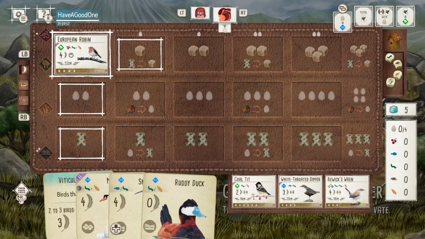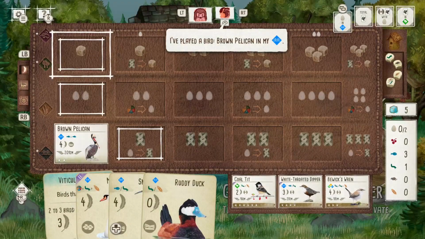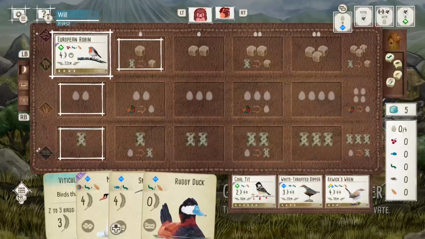Like I said, ideally I can get all 3 of these down and really maximize getting those 3 tucks from the Mute Swan power. But certainly, at a minimum, I want to get the Mute Swan and the Ruddy Duck down. That's going to let me see lots of cards. I'm going to score points through the tucking, and then obviously see an extra card when I draw through the Mute Swan power.